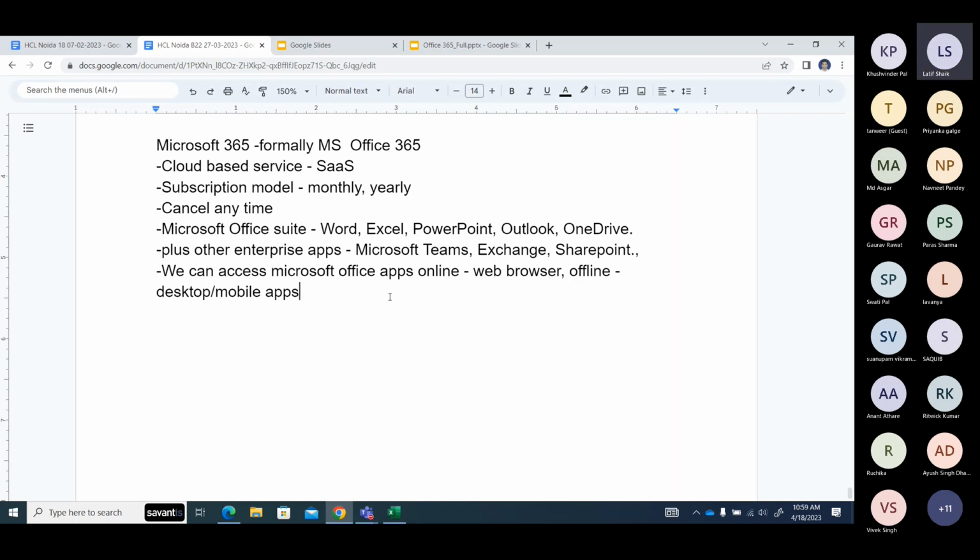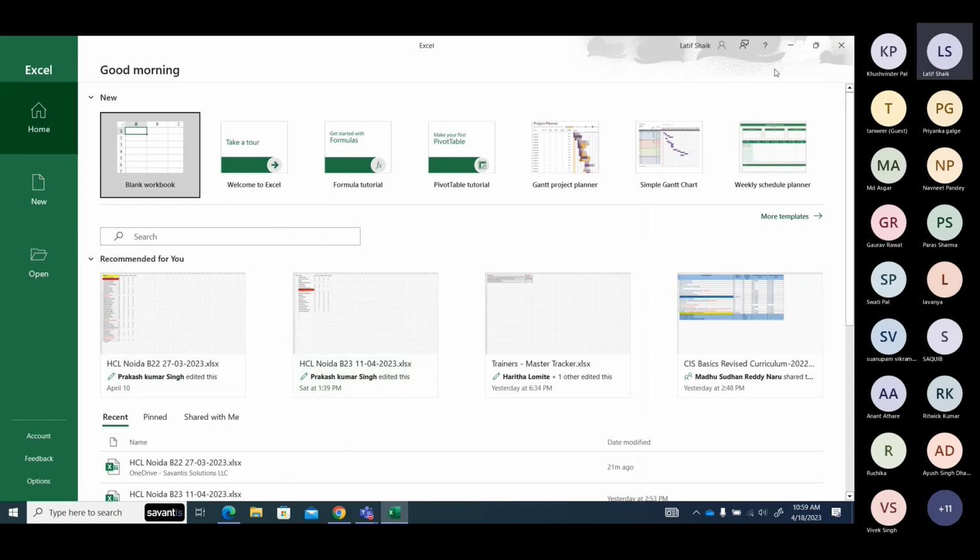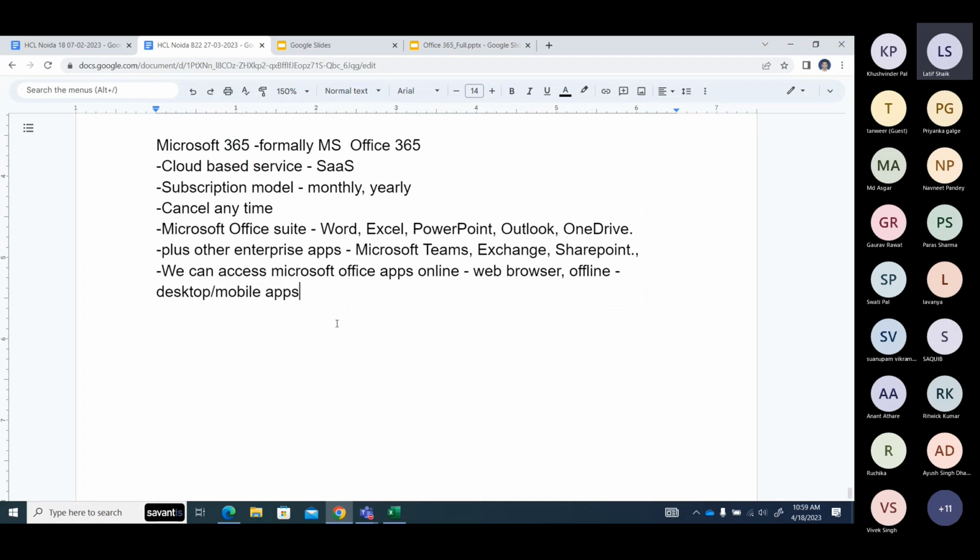So Microsoft applications we can access online, through a web browser, and also offline, meaning desktop applications and mobile applications. You can access your Office apps from anywhere, anytime, on any device, because multiple device support is there.